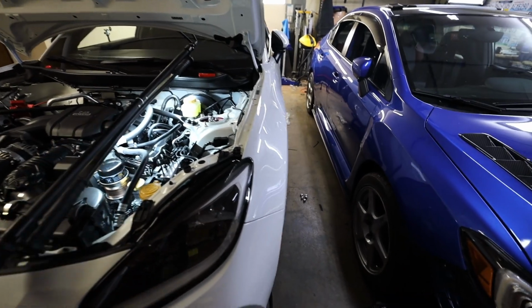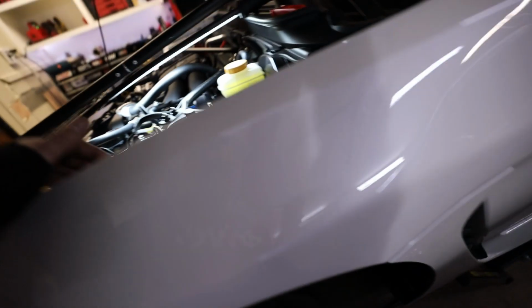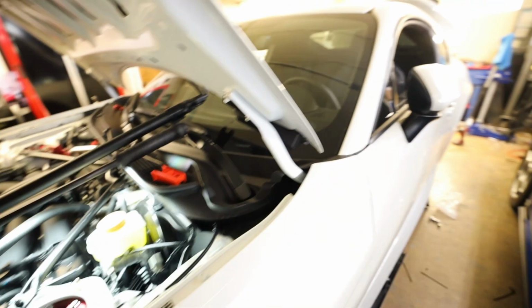So to give you guys a little bit more detail on how I'm running all these lines, right now I've got the other line ran. You guys can see it right down there. It comes through that grommet, which goes down in here to a P-clip, which goes to the leader line, which goes to the bag. Now I need to put one more P-clip on this to keep this one up and out of the way. I'll do that after I get all of this line ran. And right now I've just got it going through that grommet down there.